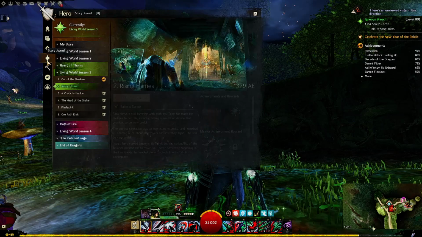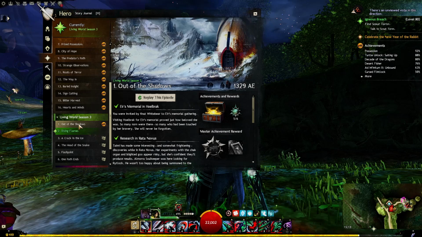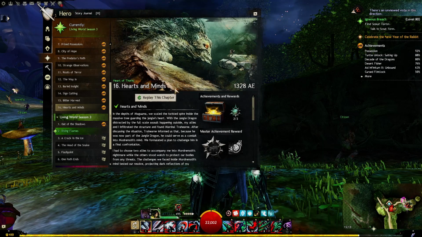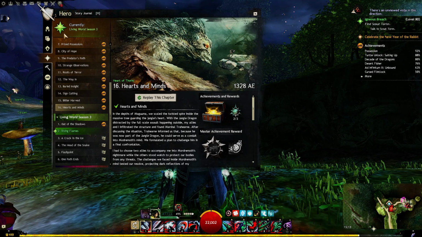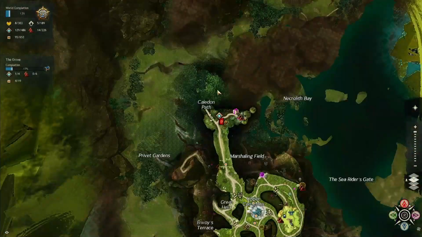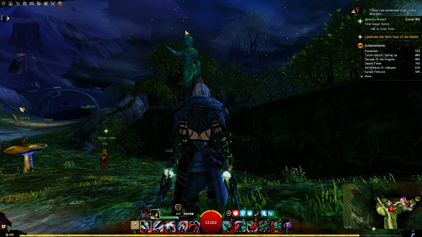This collection can only be started with a character that has completed the entire Heart of Thorns storyline and has gotten the broken Caladbolg sword. You can check your storyline guide on your characters to see if you've completed it, or if you head on over to the Grove and right here by the first waypoint, you look up and you see the statue of Traherne, that means you can start this collection.